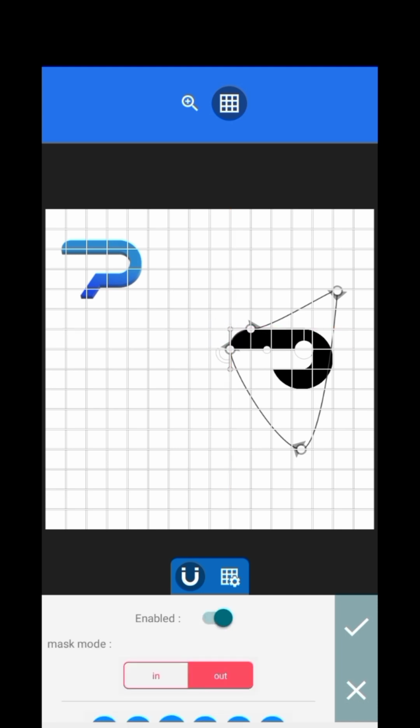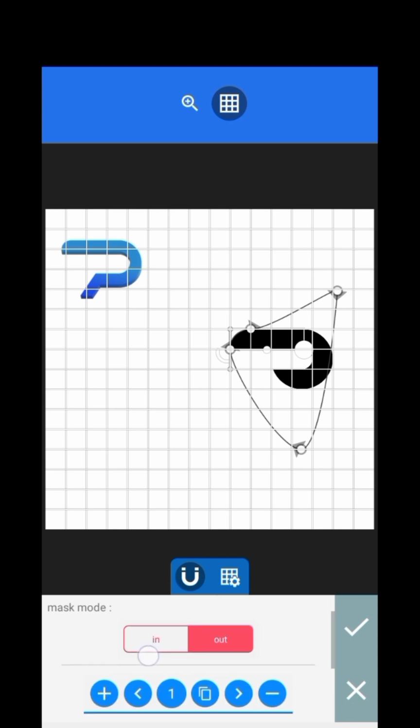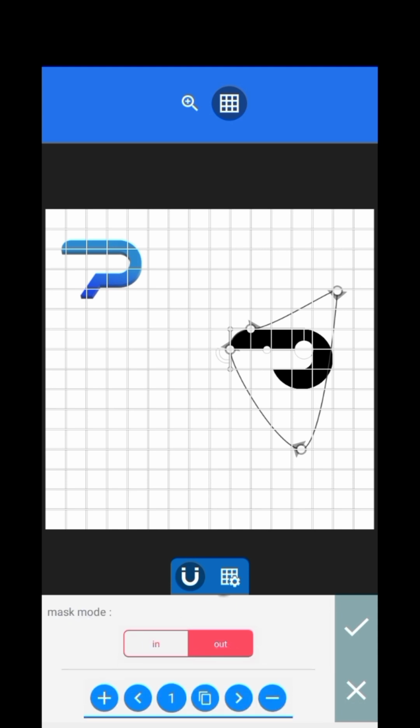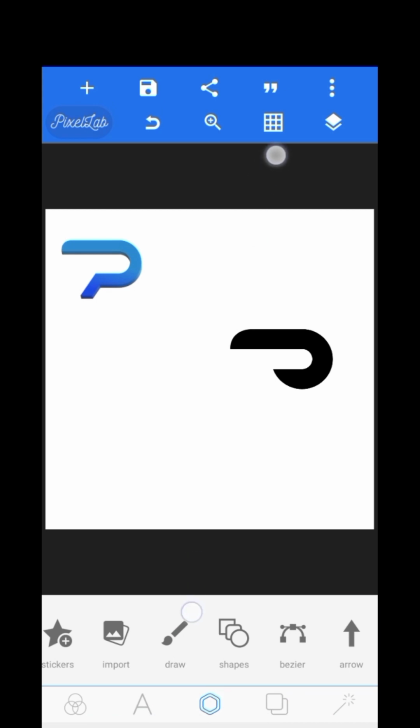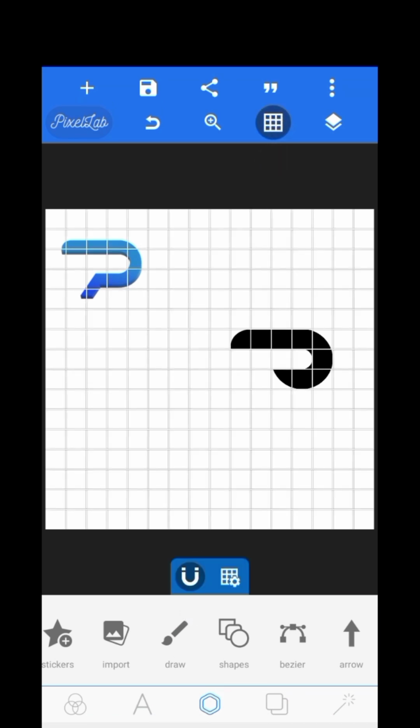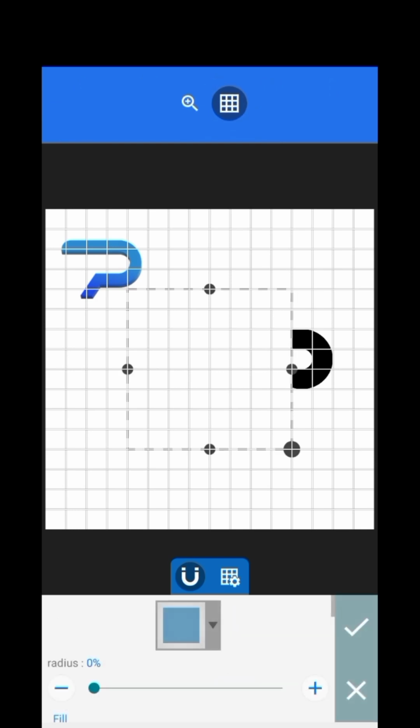So you are clicking on max out. This is the mask mode. You are clicking on max out, so we click on OK. So now we have the effect already. So okay, the next thing we are doing is this. Just do it this way. So let's disable this magnet. We are going to adjust it like this, but it's not going to meet exactly like, okay, let me use this.